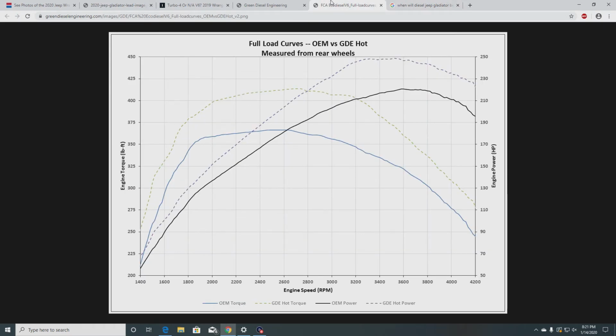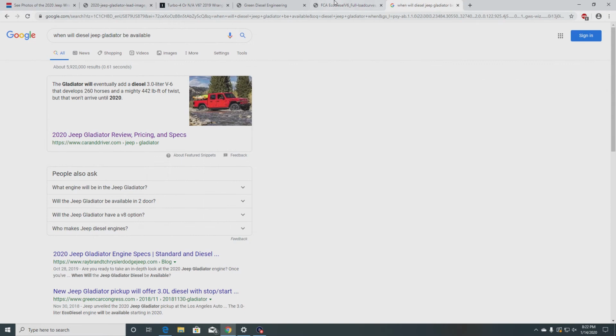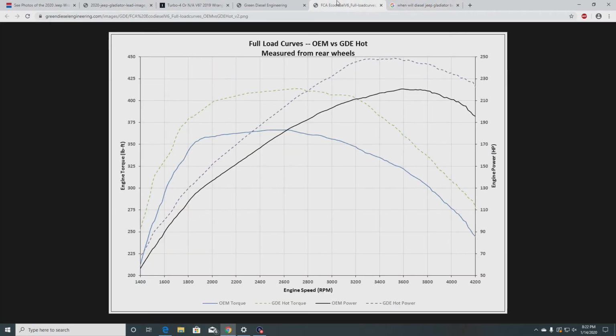Now, if you come over here, this is a dyno of this Jeep, this 3-liter Jeep engine, and you can clearly see that they accidentally put the numbers backwards. So they put the torque instead of the power, and the power instead of the torque. So this is actually your power curve right here, and this is your torque curve. They miscolored it because this is a diesel, you have to remember, so it wouldn't make sense that it would make more power than torque. That would be kind of broken.